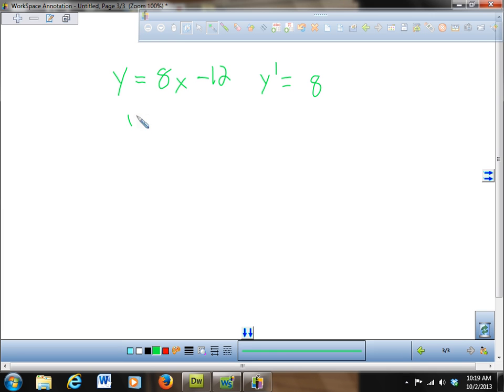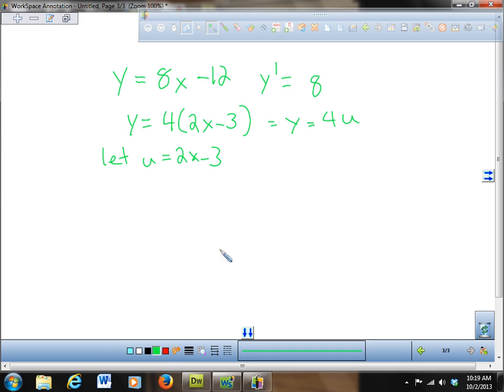You could differentiate things like the previous problem. Say I factor out a 4 and have another inside. I can rewrite this as 4 times 2x minus 3. Couldn't I do that? This is equal to this. Yes. Now, if I let u equal 2x minus 3, then I can rewrite this as y equals 4u.